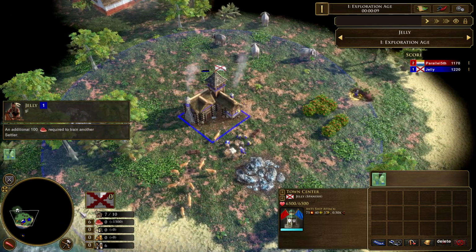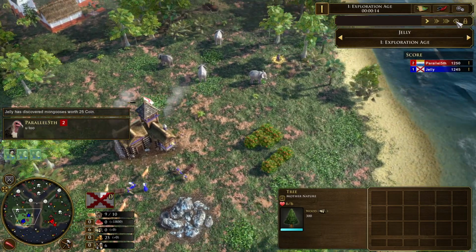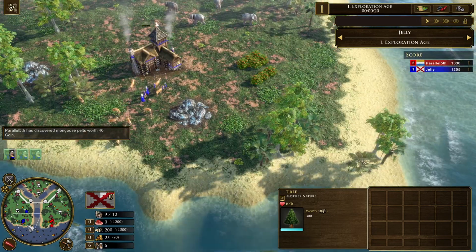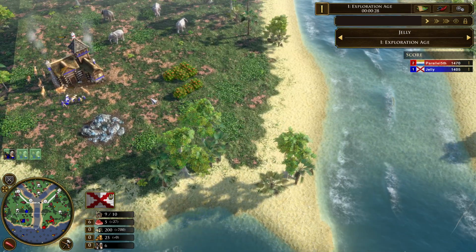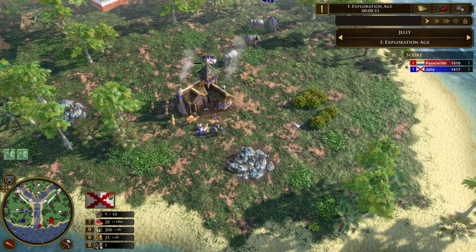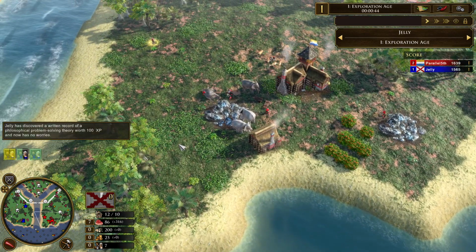Turn off view lock there. So the map for this match is Niger Delta, and probably the most important thing to say about this map is that the players are very, very close to each other. Their town centres are just about 1.5 screen widths apart, and that means that there's a lot of potential for early action, early rushes.